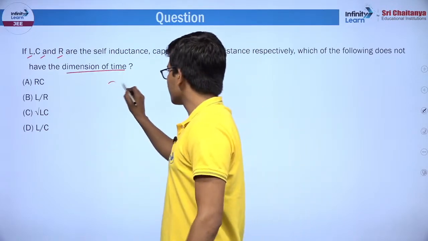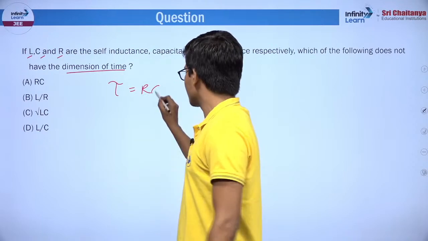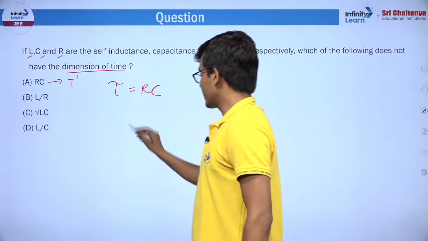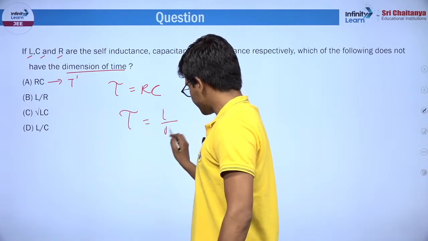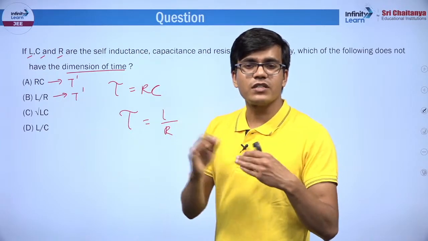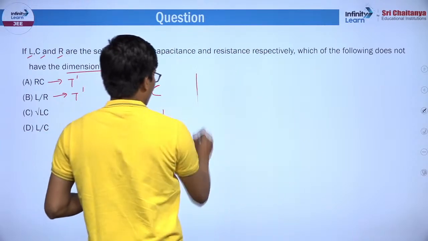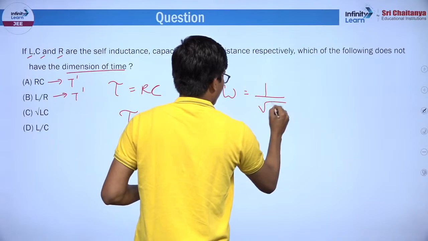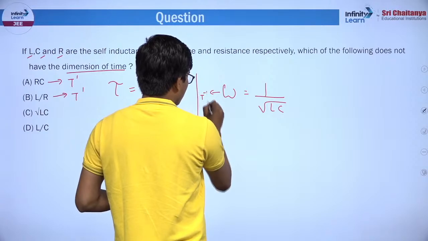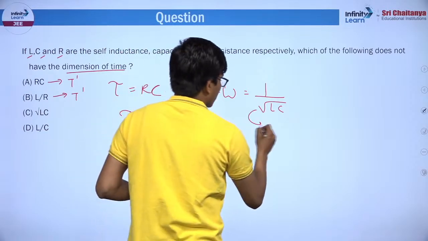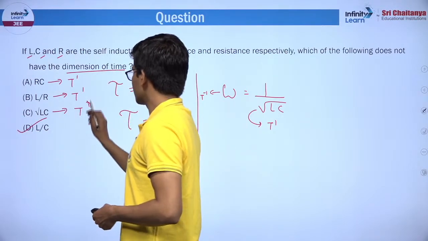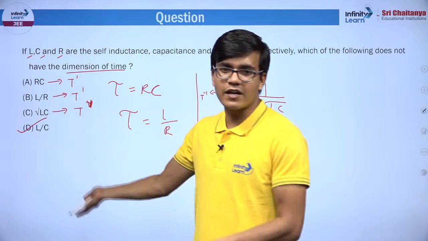तो आपने RC सर्किट पढ़ा होगा, तो time constant is given by RC, right. सो RC तो time constant ही होता है, मतलब इसके dimension T^1 ही होती है, all right. LR सर्किट पढ़ा होगा, उसमें time constant is L by R, तो इसकी भी यही होती है। And LC oscillation या resonant frequency in AC circuits, ये आपने पढ़ा होगा, तो omega is given by 1 by root LC, है ना। तो आप सोच के देखो, यदि omega की dimension is T^-1, तो root LC की dimension definitely T^1 होनी चाहिए, तो ये भी time है मतलब, सो पक्की बात है D option time नहीं आएगा। अब ये निकालने क्यों बैठेंगे हम कि ये क्या आएगा, जब answer मिल गया है तो, right.